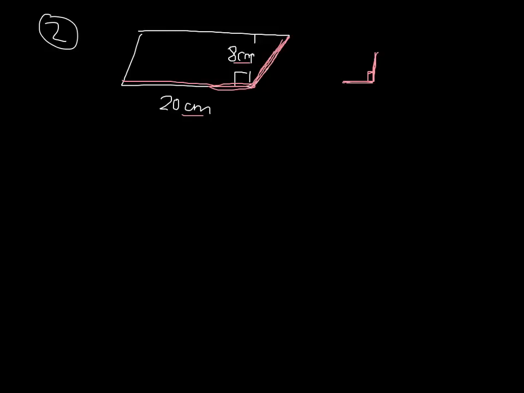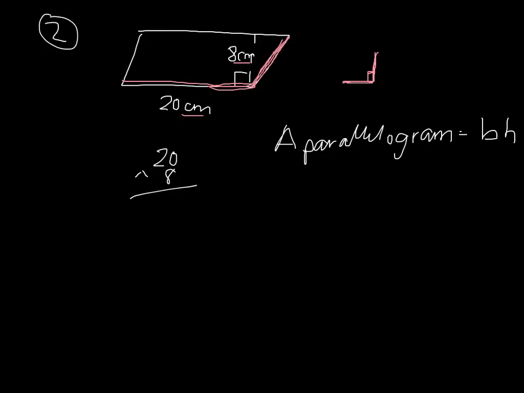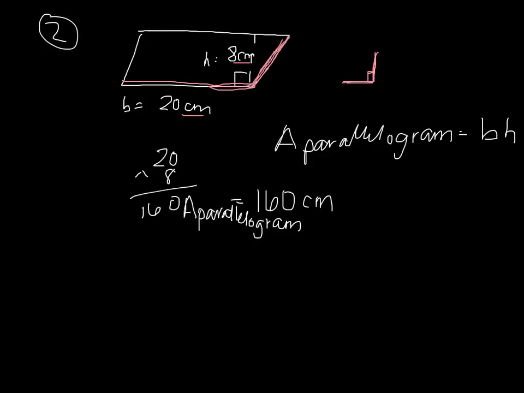So all I have to do is say what is 20 times 8, because area of a parallelogram equals base times height. Here's our base, here's our height, so I just have to do 20 times 8. 8 times 0 is 0, 8 times 2 is 16. So 160 centimeters is the area of our parallelogram. That one is much easier, like I said. It only stinks when they're different units, and then you have to figure out how to convert the units to make sure that they're the same unit.